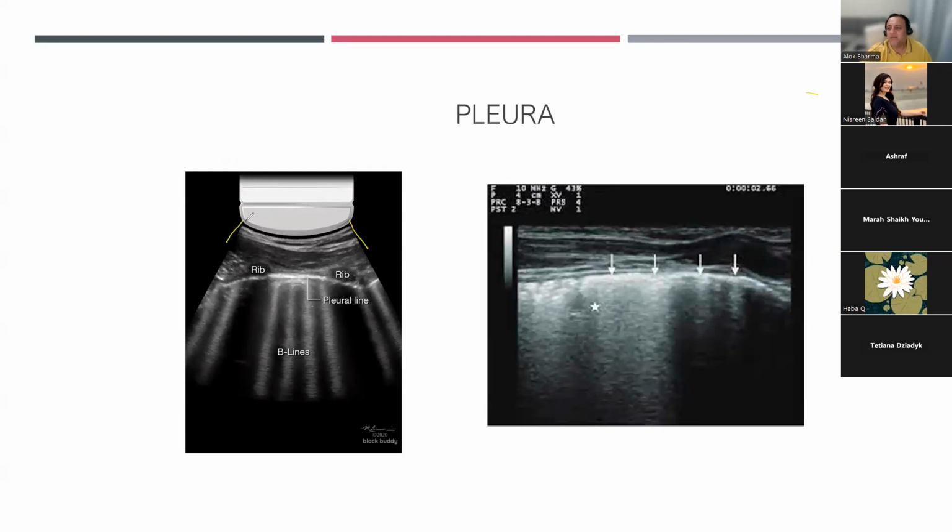It will generate ultrasound waves, because of the piezoelectric crystals, in multiple different directions. But really, what we want to see when we use a linear probe is the ribs and the intercostal space. Now, by definition, and I will teach you, our protocol is that we need to be seeing at least two ribs and three intercostal spaces. With a good linear probe, you want to probably see at least three ribs, four intercostal spaces.